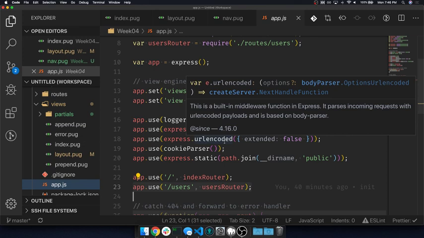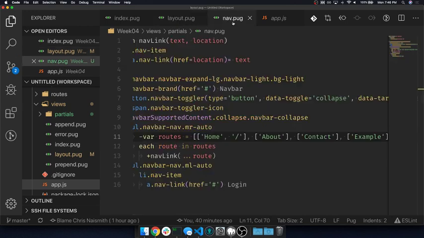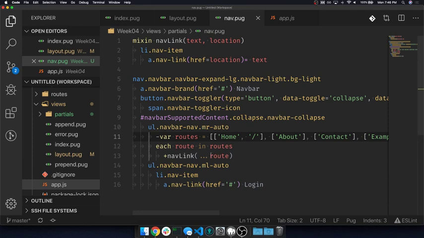So I could create an application level variable for all of our routes, define it there, and then access it inside of our layout, technically inside of our nav, which is used in our layout. But honestly, as I said before, there's no right way of doing programming. There might be better ways than others, but when it comes to what you want to do, feel free to do whatever you want, as long as it works. That's kind of the important part.